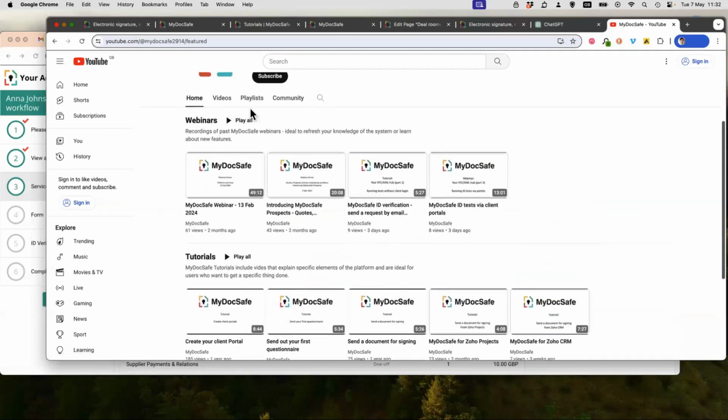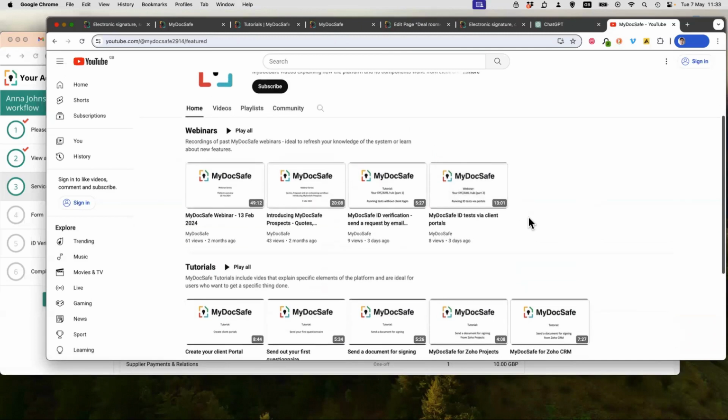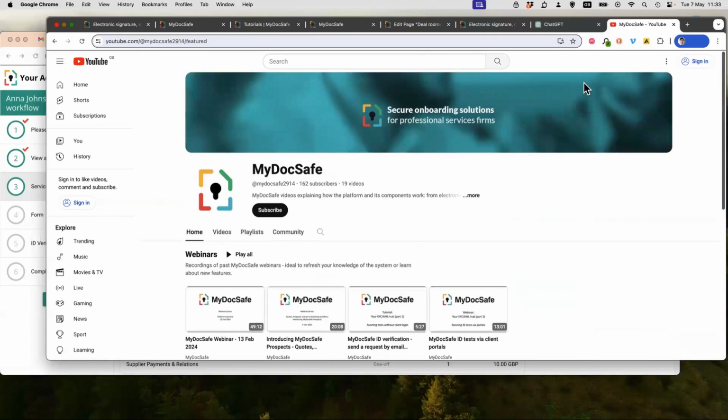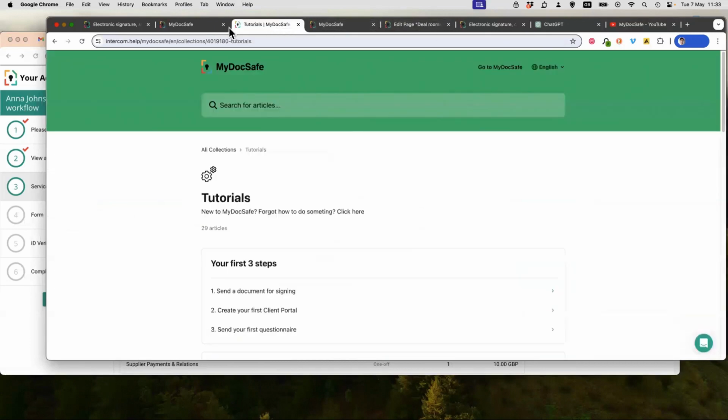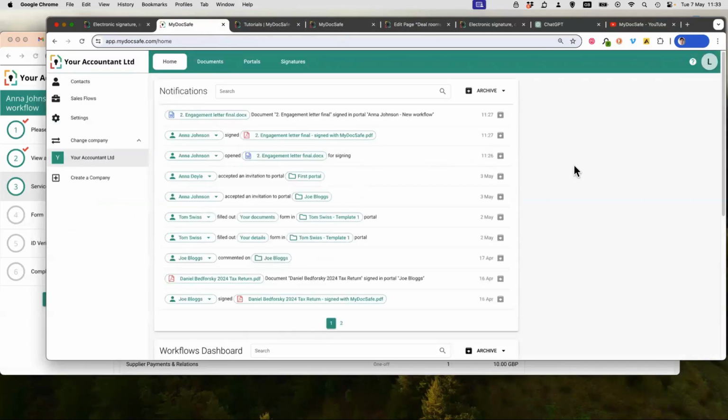functionalities. We have webinars for a longer format like this one. So we have a few general overviews, and then for more complicated features, we have dedicated videos as well. So we do encourage you to subscribe and then be notified when we publish something new. But in a nutshell, that's the overview. Now, let me pause to see if there are any questions.